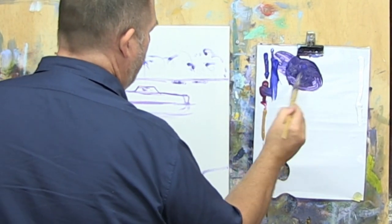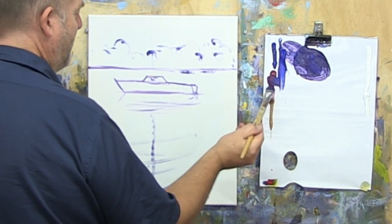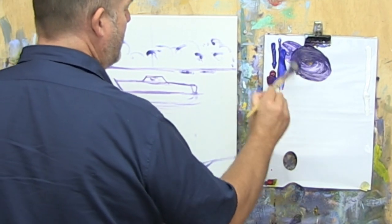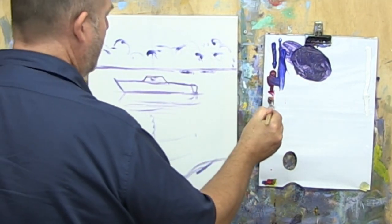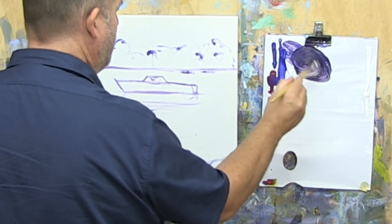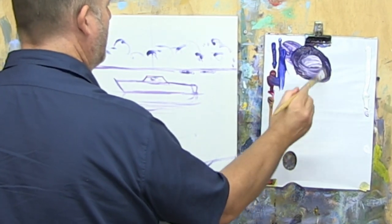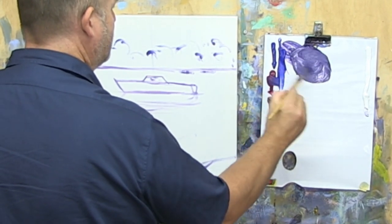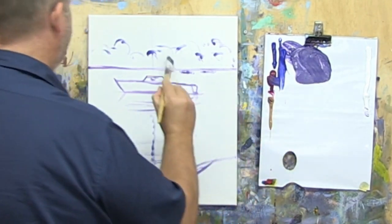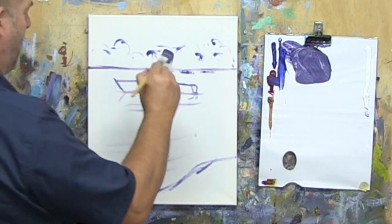Okay, it's going to go a little bit purple. We need to grey it back a little, so I'll get a little bit of the yellow ochre into that mix. Okay, that'll just grey it a bit. Because it's in the distance, we don't want it coming forward too much because it's too saturated. And then I'll just lighten it back a bit with some white. Okay, we'll just see what the outcome of that is. Doesn't look too bad there. And it looks like it could work there with the right highlight tone over it.